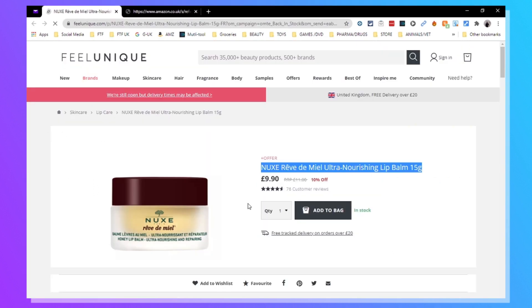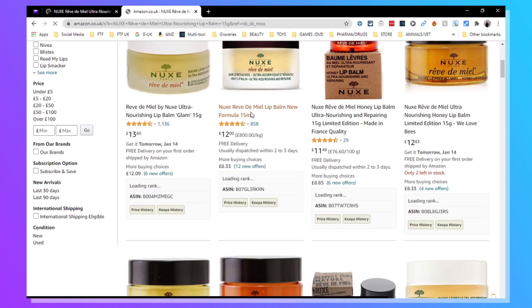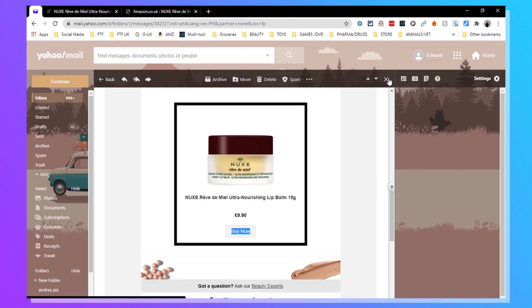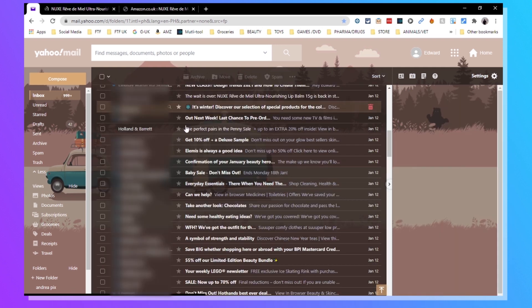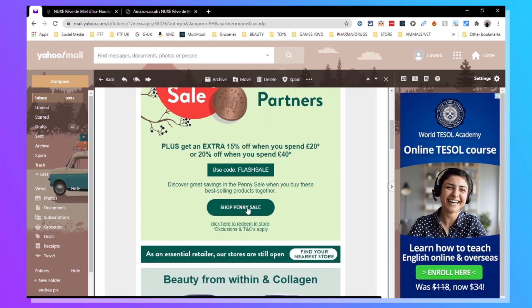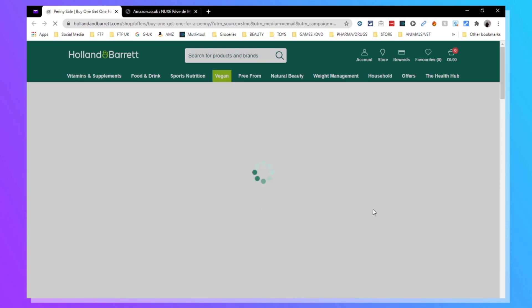You can see this is now going for £9.90, with 10% off — it's on sale. That's going for about £12 on Amazon, so probably not a profitable product. Let's look for another one. Holland & Barrett penny sale — I like the penny sale, they do a really good buy one, get one for a penny. It's saying plus an extra 15% off when you spend £20 or 20% off when you spend £40. Not only buy one get one for a penny, but also an additional percentage off. Let's load that up now.